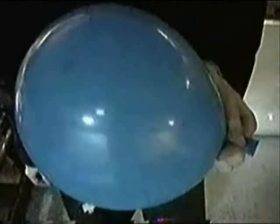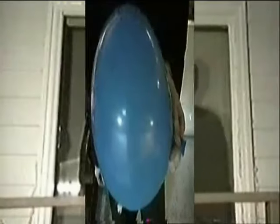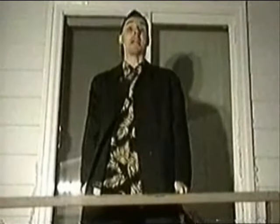A balloon is also a good way of showing the shape of our universe. Most scientists believe that if you were to set off in a rocket from one spot and kept going, you would eventually make it back to the same spot you left — just like if you were to run your finger around the outside of a balloon. So now you know that the universe began with a giant explosion! Using a balloon to see the beginnings of a universe is why science... it's so cool!